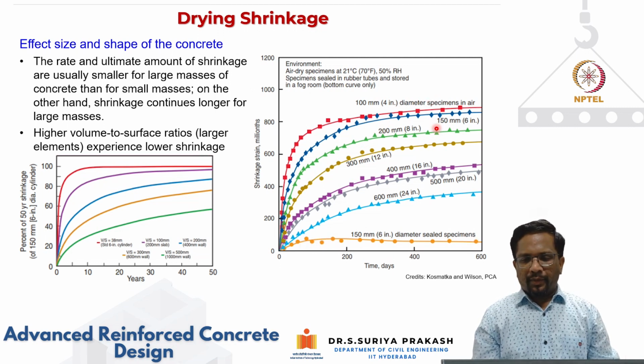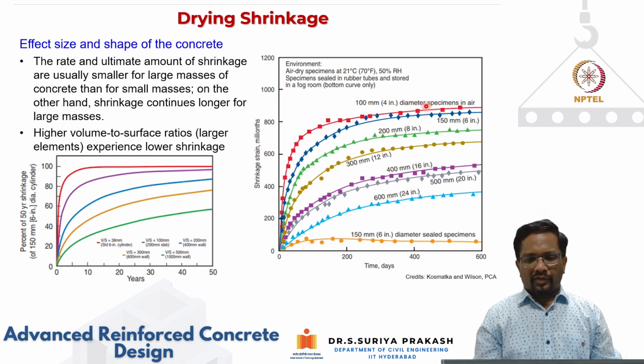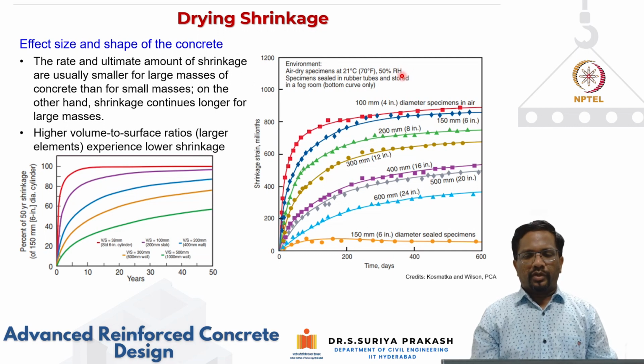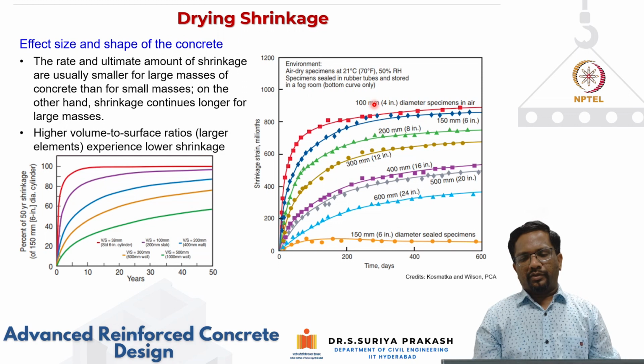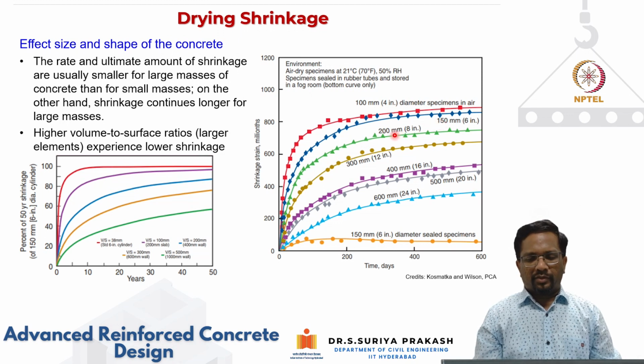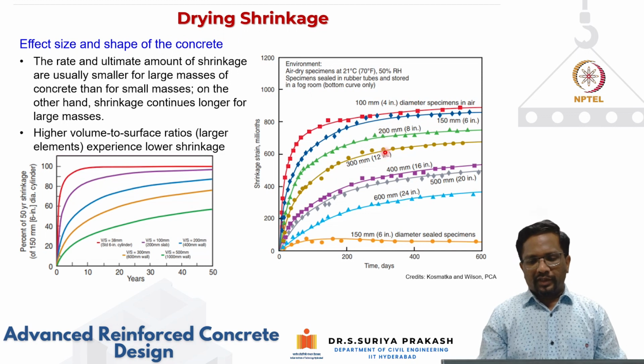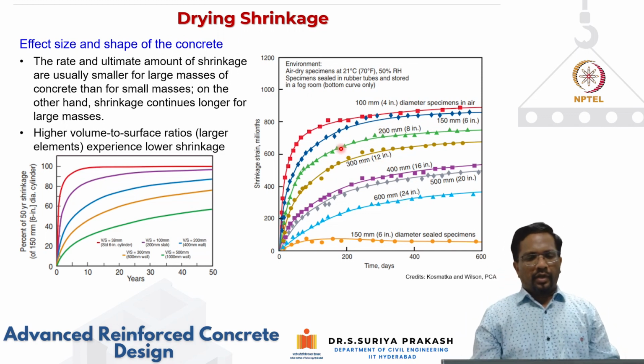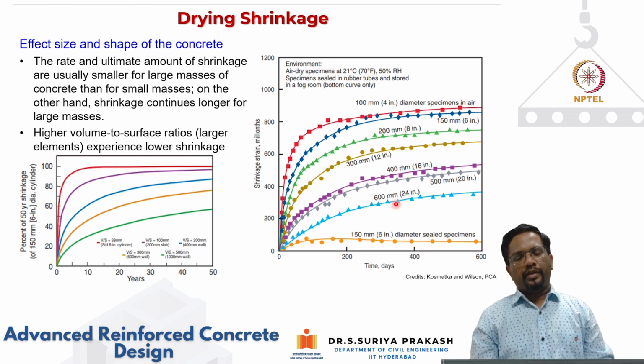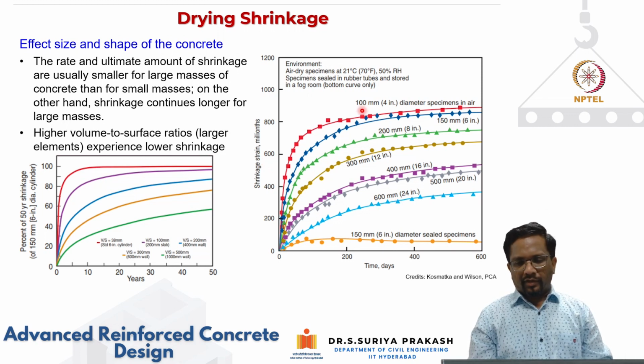And these are basically the same set of specimens. For example, air dry specimens are allowed to dry at a relative humidity of about 50 percent at a temperature of about 21 degrees centigrade. The only change is the size is going to keep increasing. So you are dealing with a smaller specimen, which is a 100 cylinder. Then we are dealing with a 150 cylinder. Then we are dealing with an 8-inch or 200 cylinder, and keep going. So as you can see here, if you have a large mass of concrete, again your shrinkage is lesser compared to the 100 cylinder.